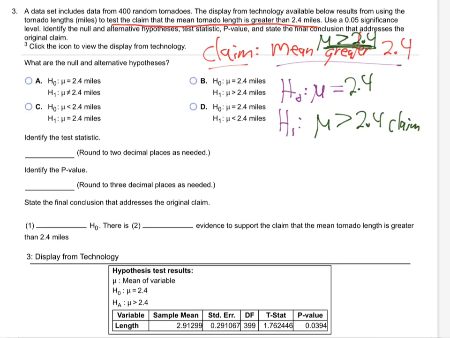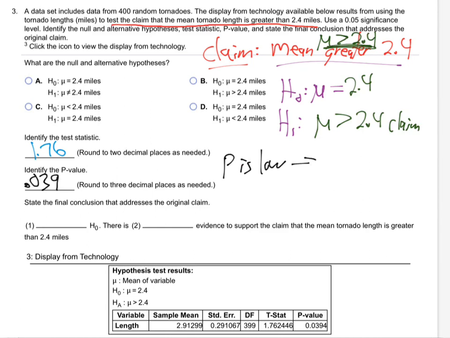Good there. So now, what's the p-value? Well, they want me to put the test statistic, the t. It's 1.76. So I'll put that down first. And then, okay, what's the p-value? The p-value is 0.0394, at least mine is. Oh, they just want three places, huh? 0.039. All right, is that a low p? Yes, so the p is low.